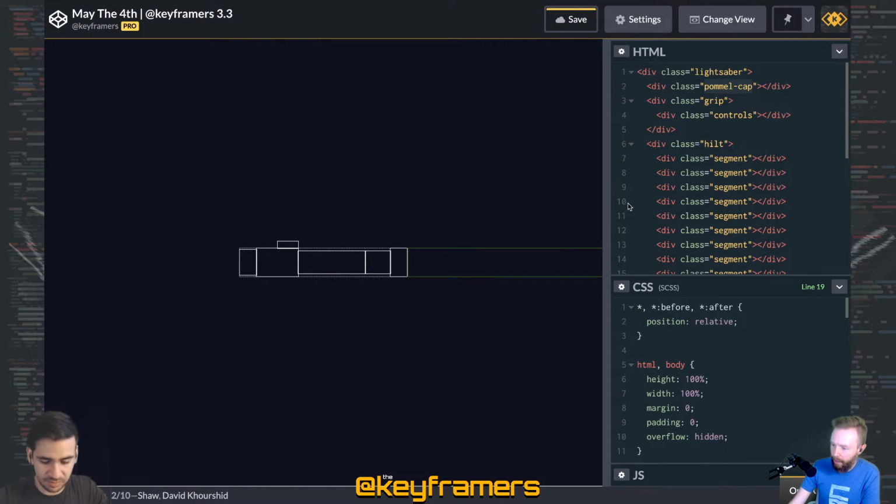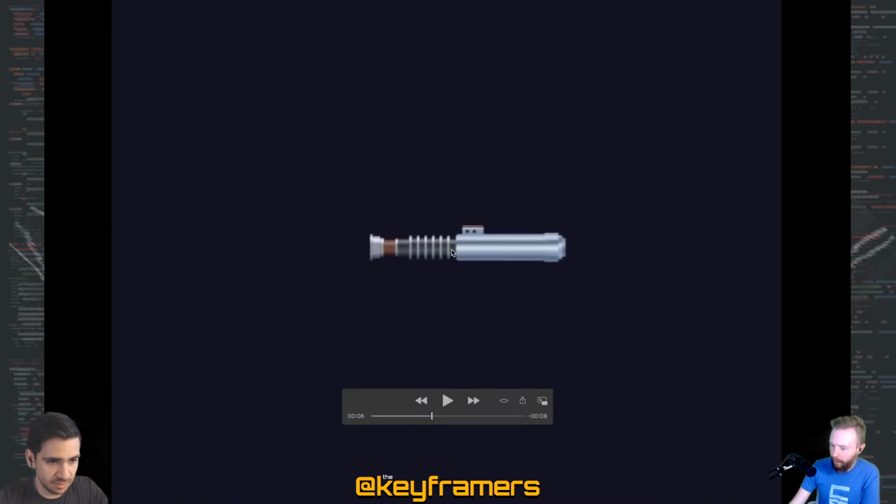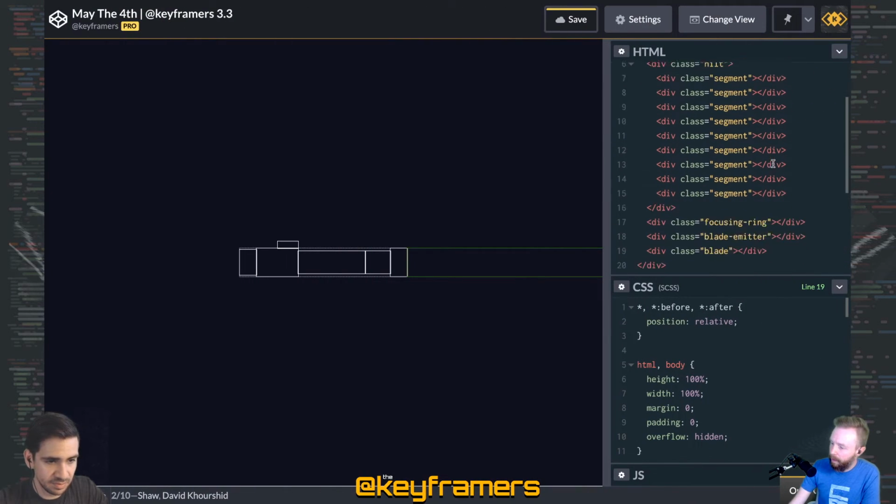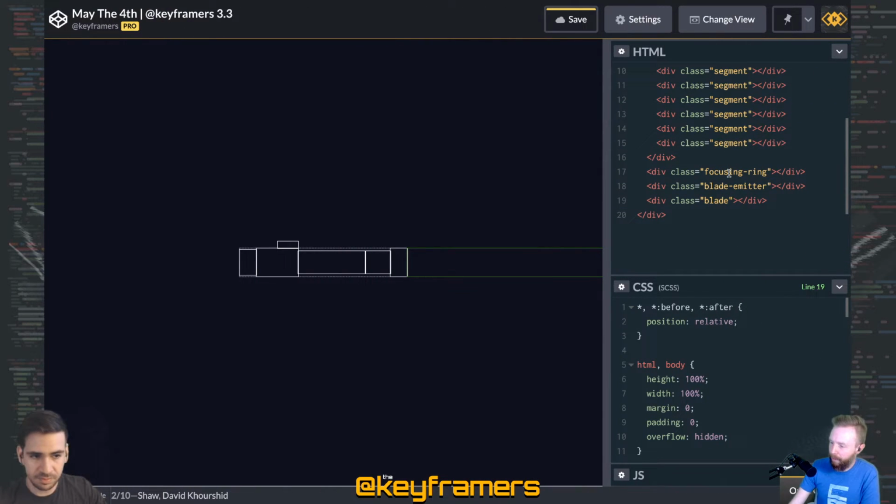And then the hilt is going to be that really segmented part. Yeah. Okay. And then the focusing ring, of course. Yes. Thank you for getting the proper terminology here. I tried.